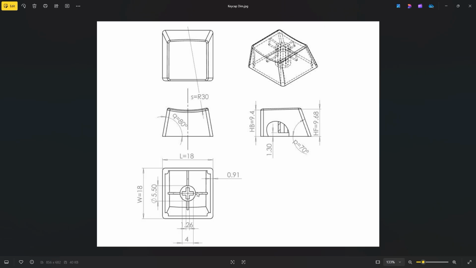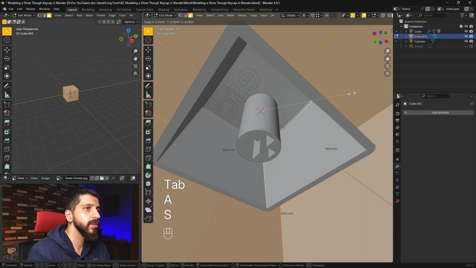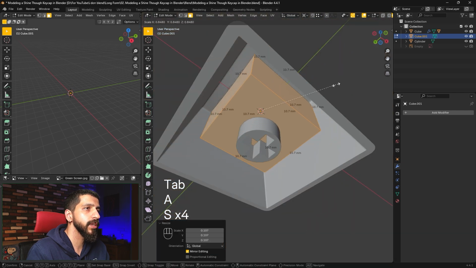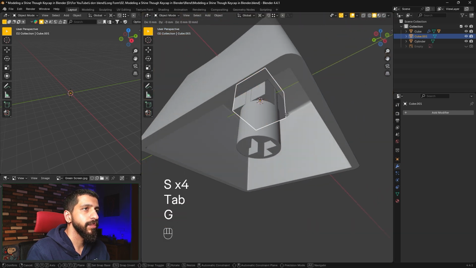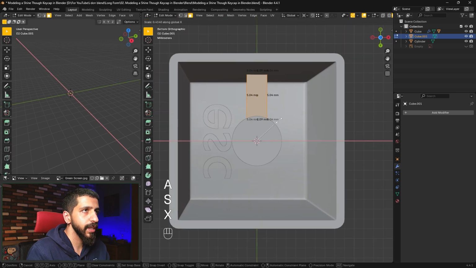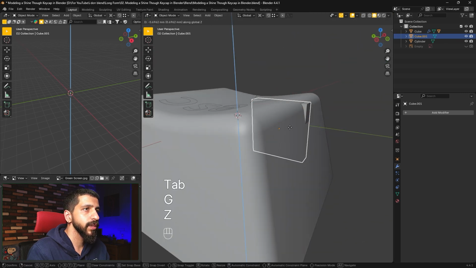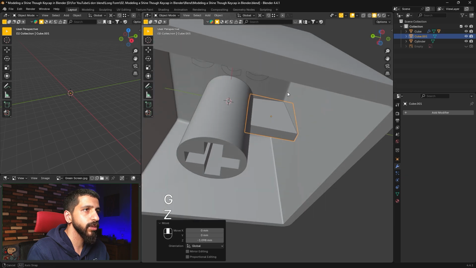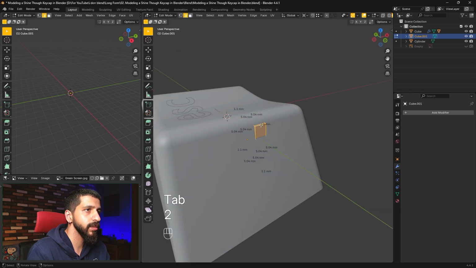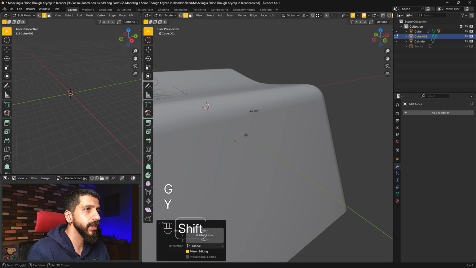Now all we need to do is add these little things right here that support the stem socket. So let's spawn a cube and make this smaller and bring it to the right. Let's switch to the bottom view and make this slimmer along the x-axis. So something like this would be pretty fine. Let's bring this down. And also let's hit Tab into edit mode, select this edge right here, G Y, and just bring it inside.